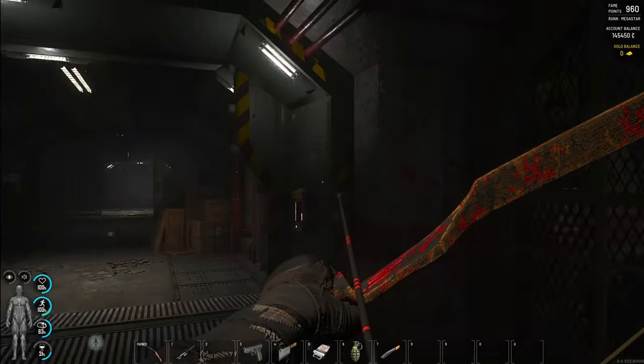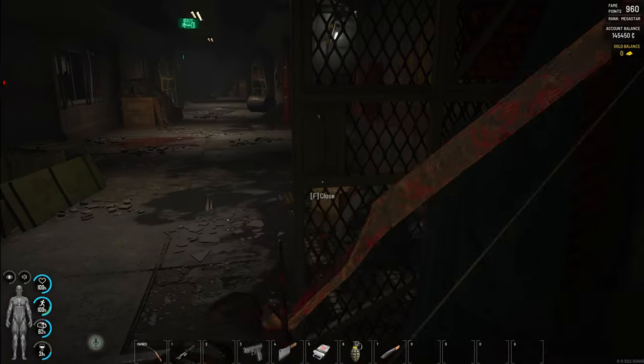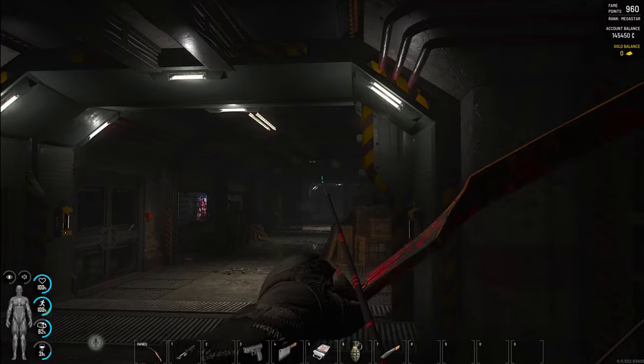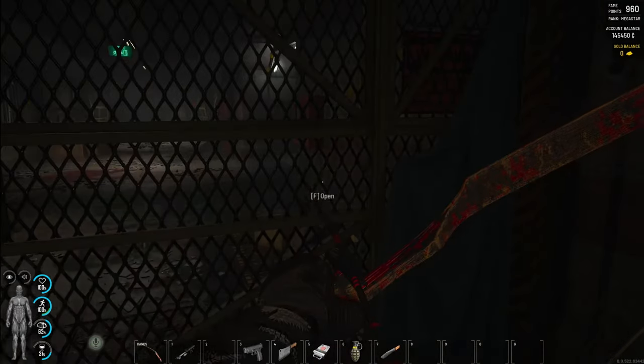you don't want to shut these gates when you're running from Brenner, because those gates make a lot of noise when you open and close them, and I mean a lot. So for example, right here, let me close this. When you close that, look how loud the ominous music gets. And then we're gonna open it.